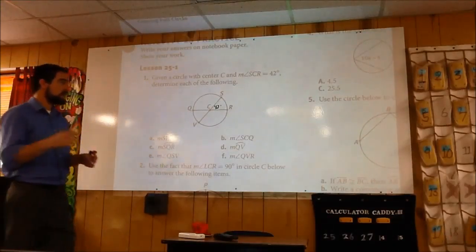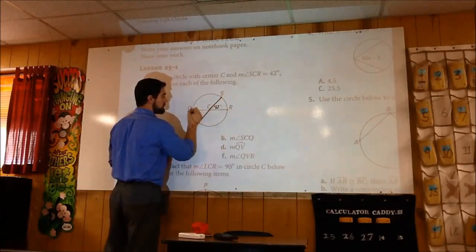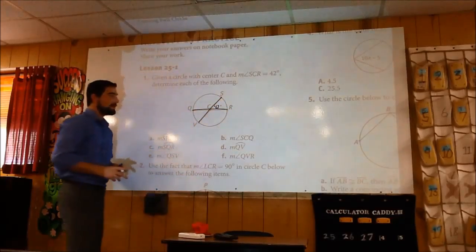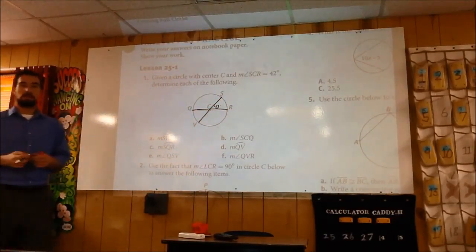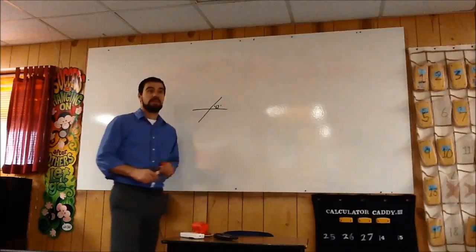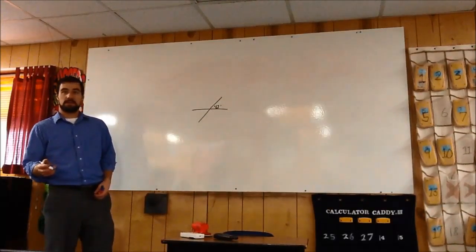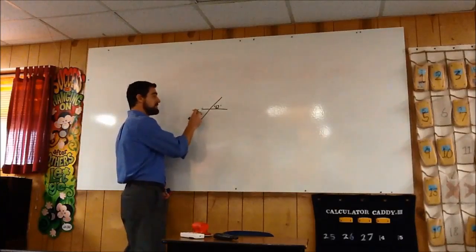Let's first just look at these segments that are intersecting. Is there anything special about those segments? They're diameters. They're both diameters, okay? Back to day 1 of this class. Can we figure out the other 3 angle measurements? Yes. Okay, what's the measure of this angle?